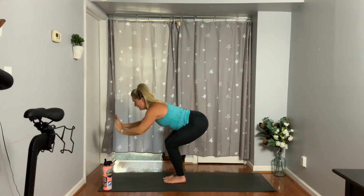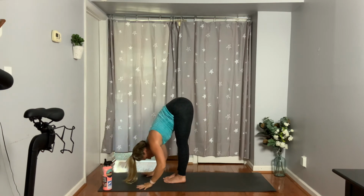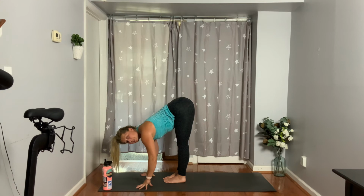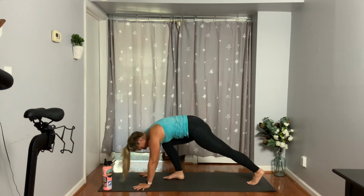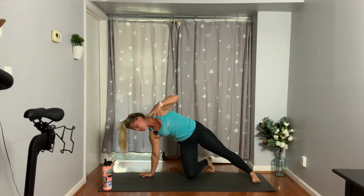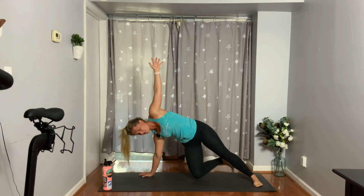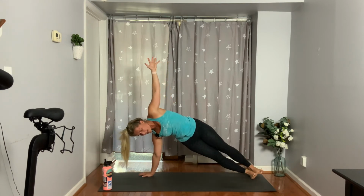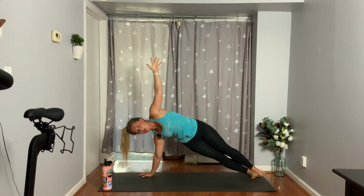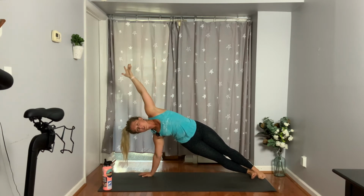Good. Fold. Halfway, lift your spine, lengthen. We're going to step to plank together. Meet me there. Exhale. Side plank on the right. Drop your right knee if you want. Raise your left arm or scissor the feet. Stack the feet or lift top leg. Your call. 3. Good. 2.